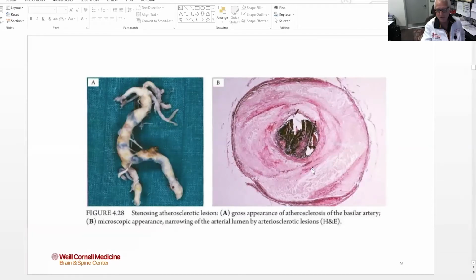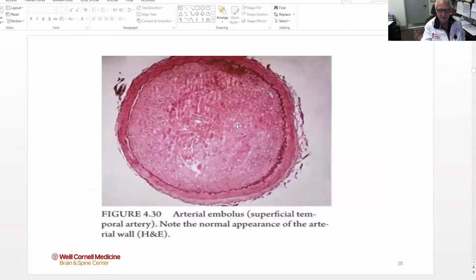This is what you see looking at a vessel wall in a patient that has severe atherosclerotic disease. And when you look at the wall, you see that the internal elastic membrane with the formation of a thrombus actually stays intact, but with the atheromatous disease, you get lipid deposition within the myointima. The adventitia, the third layer of the vessel, stays relatively intact.